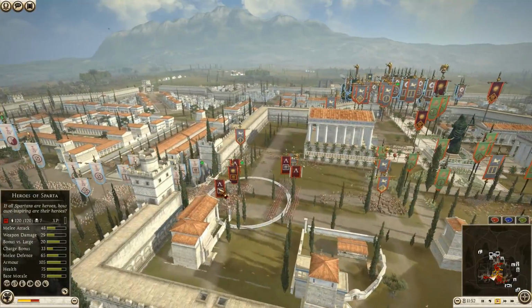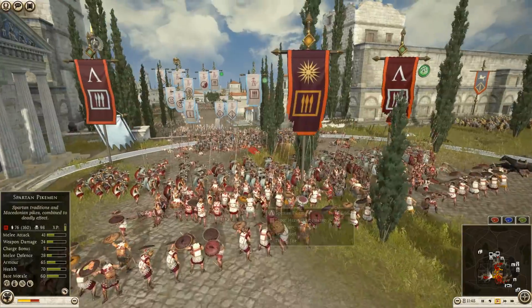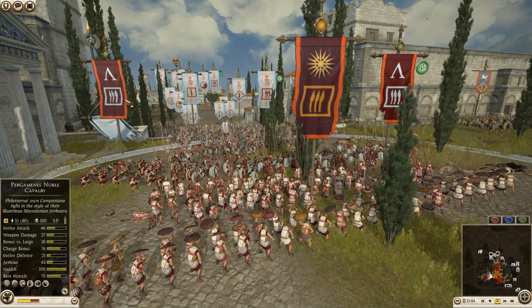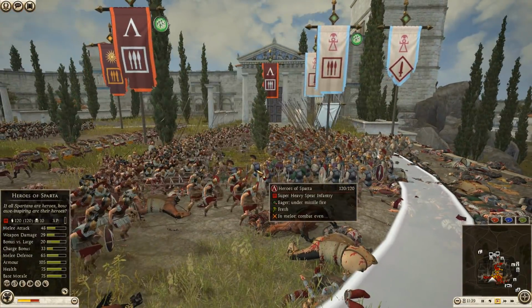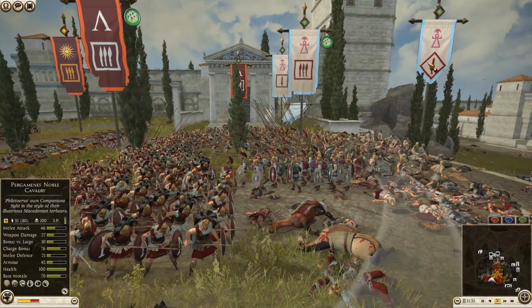117 kills so far. Sparta and Macedon doing a pretty solid job over here. Well, they were doing a pretty solid job. Now they're starting to pull back. Charging a unit of Heroes of Sparta into African pikemen. Spartan pikes dropping their pikes again. It's going to start pushing in.